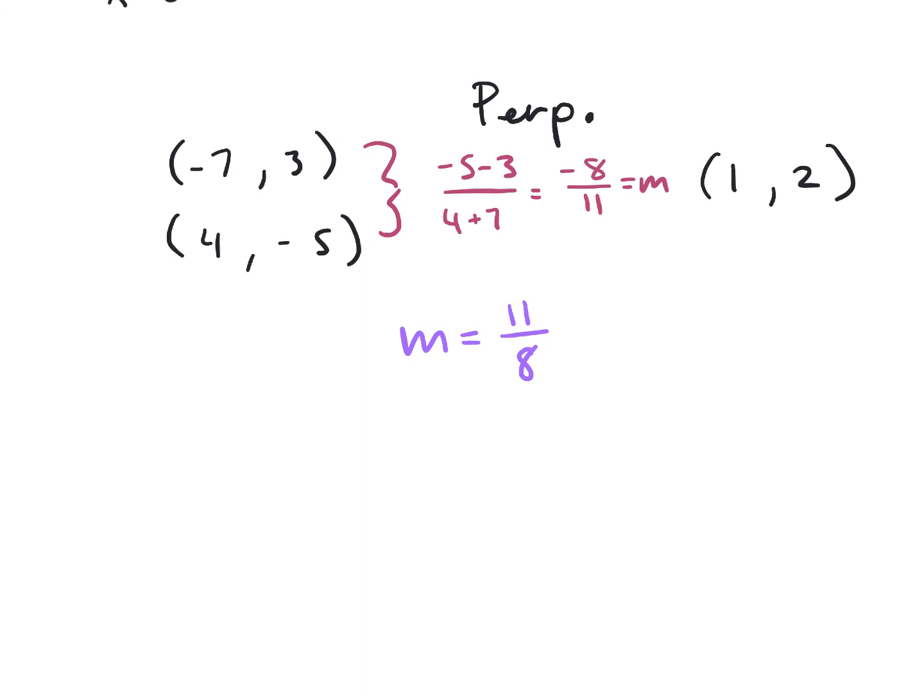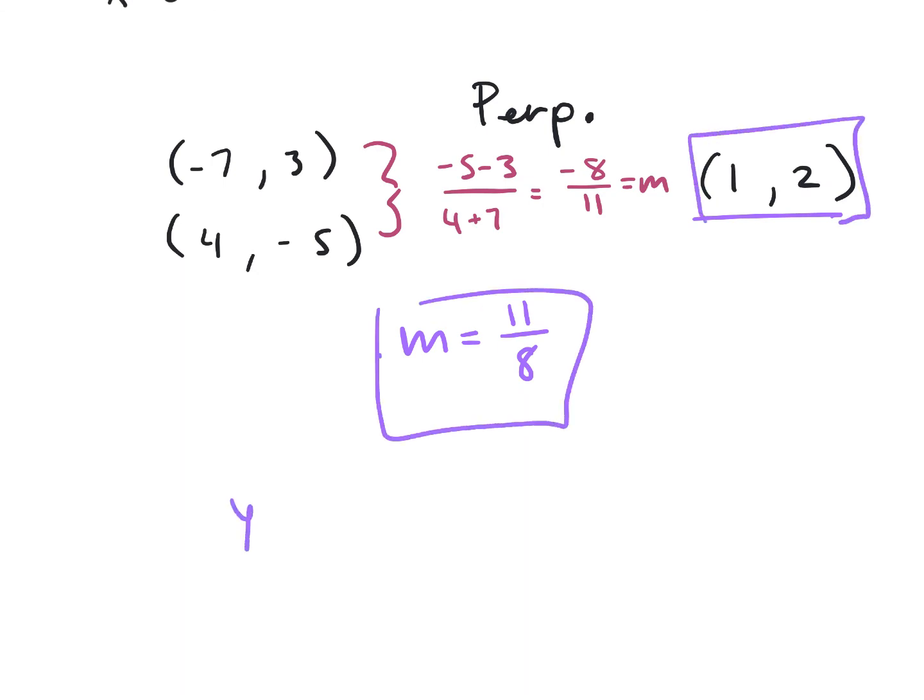What do I put it into? The y minus y1 equals m times x minus x1. Awesome. So I'm going to put it into point slope form. I'm going to use my new point and my new slope. So I have y minus y1 is equal to m times x minus x1. And then I would just need to distribute, add 2 to both sides, put it into my y is equal to mx plus b form.